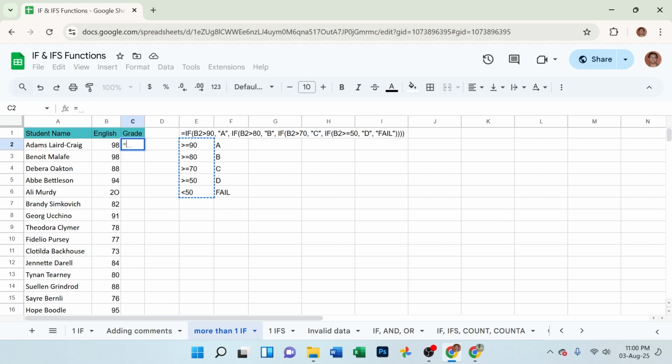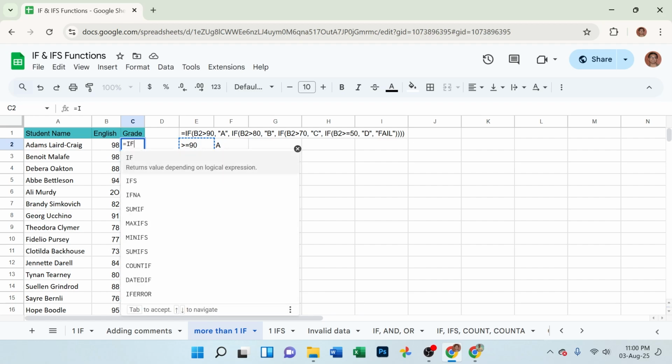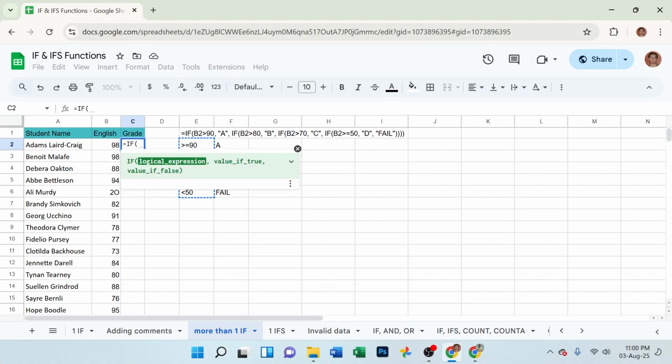Okay, you start with the first if. Now here precedence is very important. You have to qualify the first logical expression that has to be considered at the very beginning, then the second condition, then the third condition.